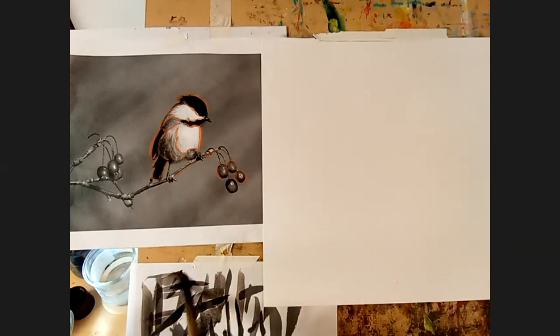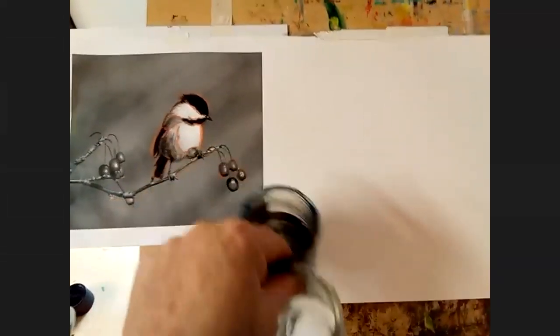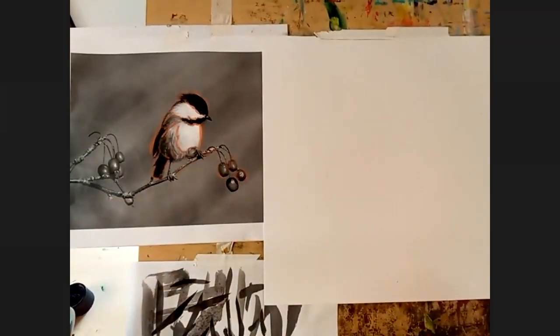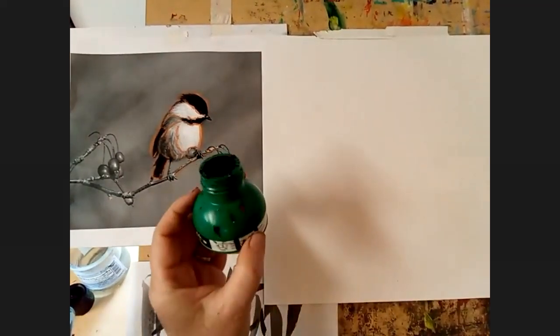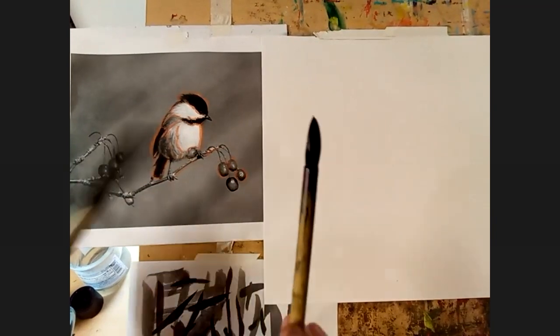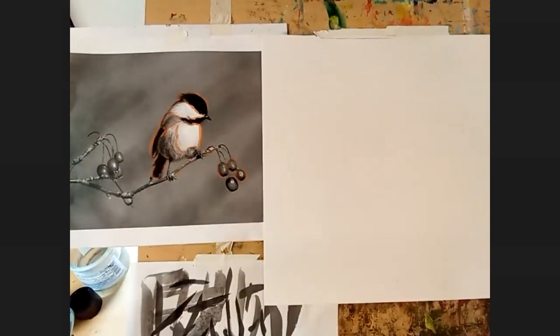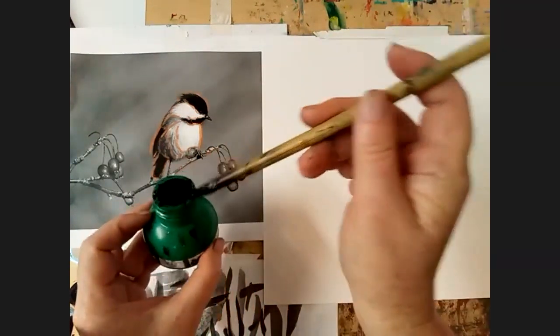I've got two little pitchers of water here. You can see I've dipped ink in one, so it's a little bit darker. And then I've got this ink, and this brush and this pen. So I'm going to start by just dipping my brush in the ink, directly.